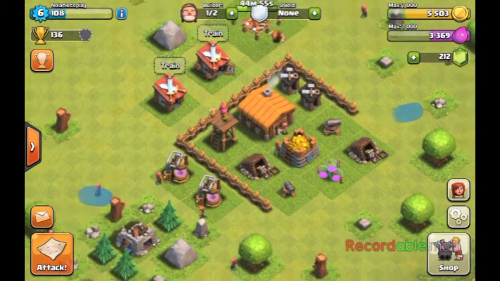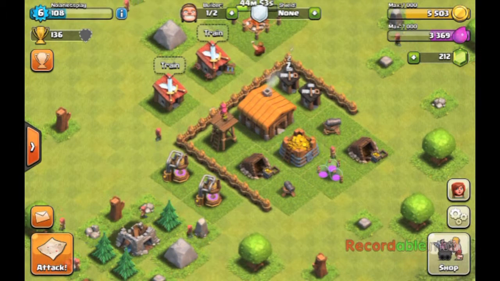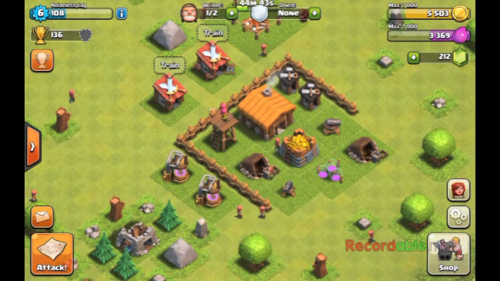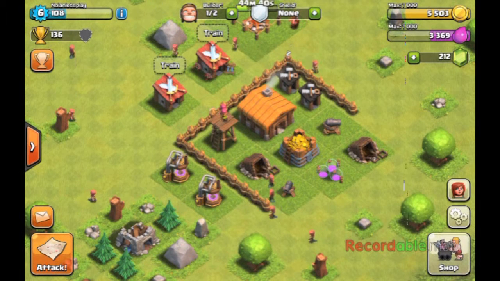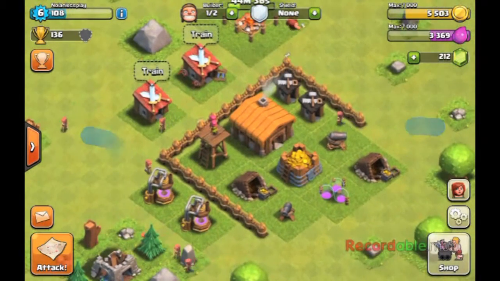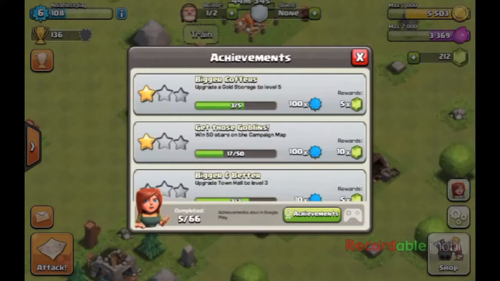I've seen level 8 gold mines with a level 3 town hall, or a level 4 town hall, or something like that, where they actually upgraded their mines and collectors so that they're higher. And that's good, because you're going to need the extra loot. That makes a big difference.